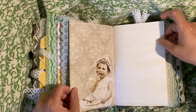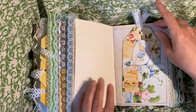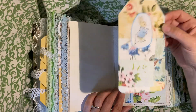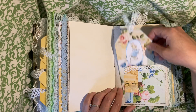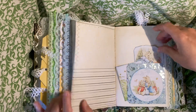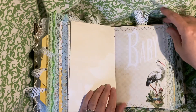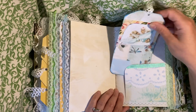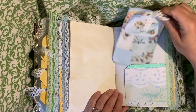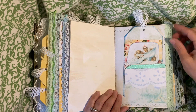I have some tags and tuck spots that are Tailor-Made Journals vintage wallpaper. And this is more just places to journal — tea-dyed card stock. Here's another one of those tuck spots with journaling tags and tea-dyed paper on the back. More Beatrix Potter — so cute! I had so much fun doing this. Another collaged tag and tuck spot — doesn't that look like baby blanket fabric? I love that.